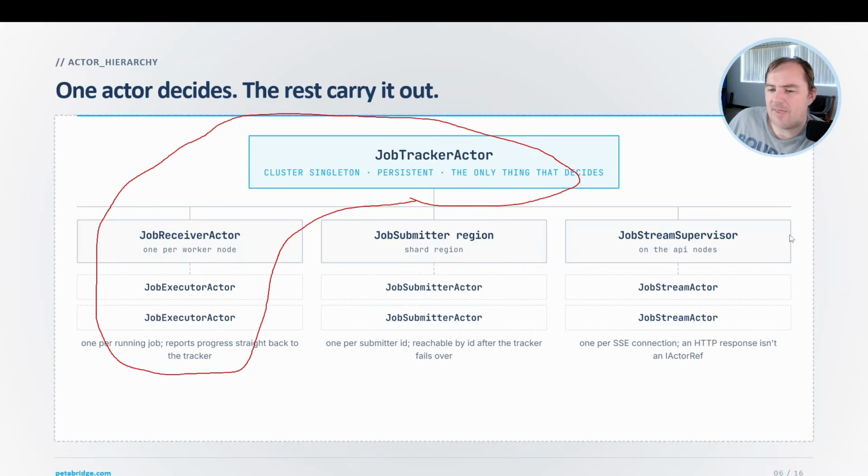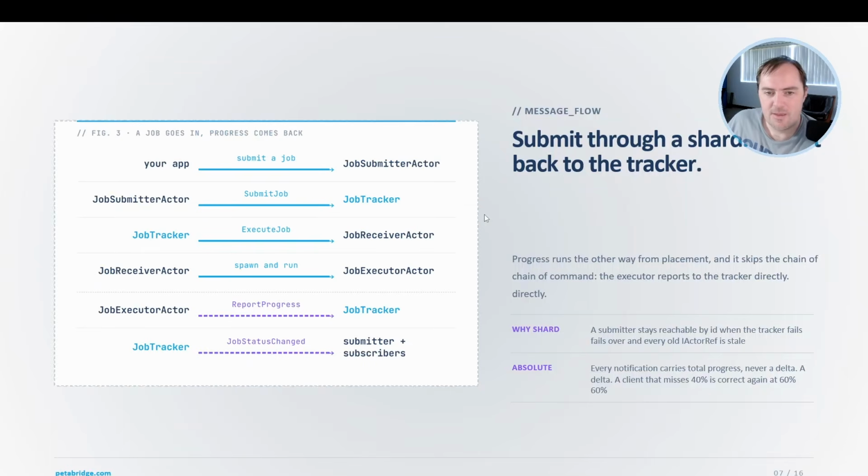And then finally, on the API nodes, this is the web UI that we're creating. We have a job stream supervisor who basically just subscribes to progress updates from each of these job receiver actors and the job tracker actors and uses that to build those really nice progress bar charts we saw up on screen. Essentially, the job stream supervisor just creates some Akka streams that we turn into server-sent events. And we have I think a YouTube short on our channel talking a bit about that technique, which is also fun and good, but not really pertinent to our conversation here today.